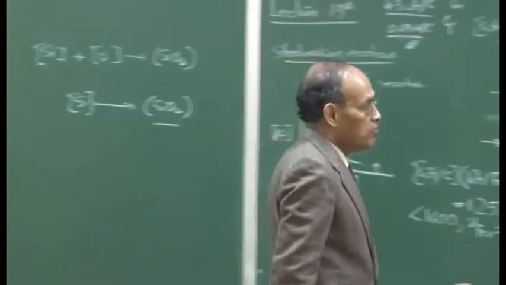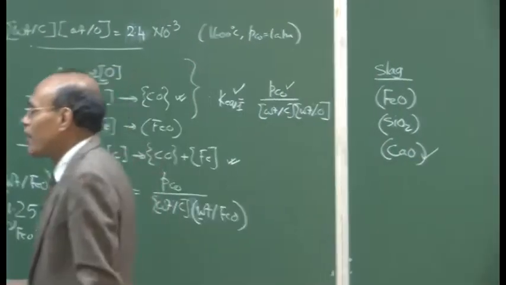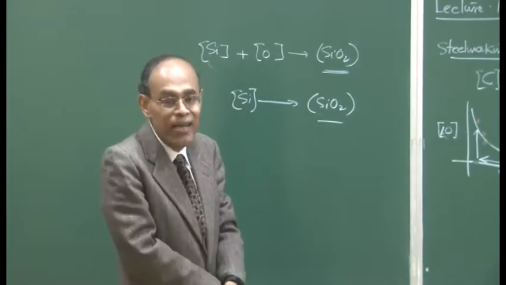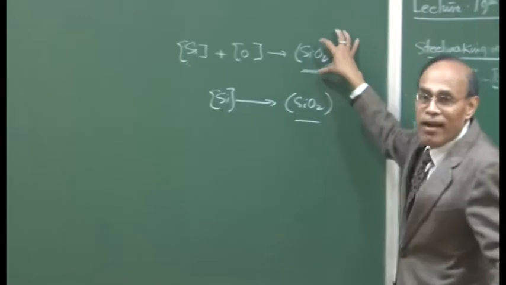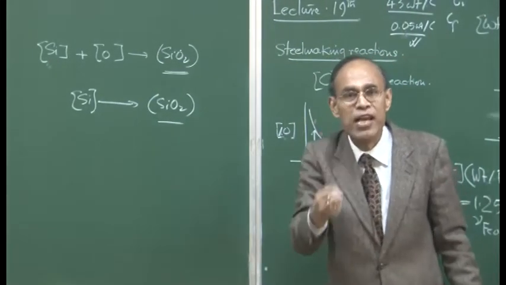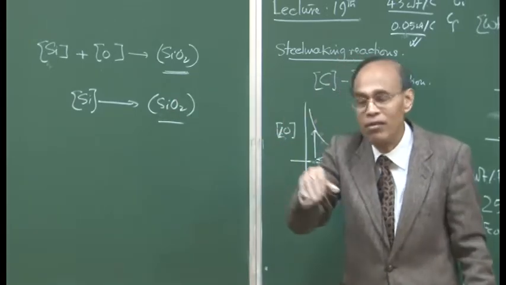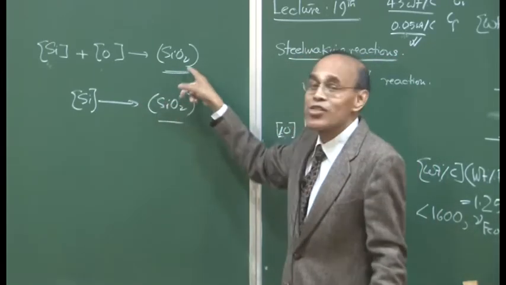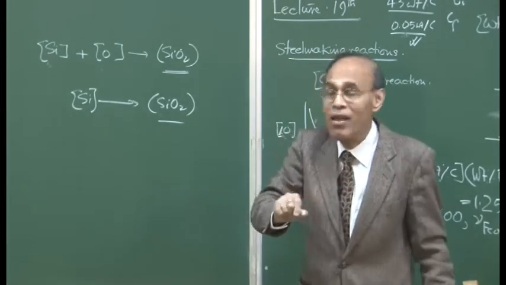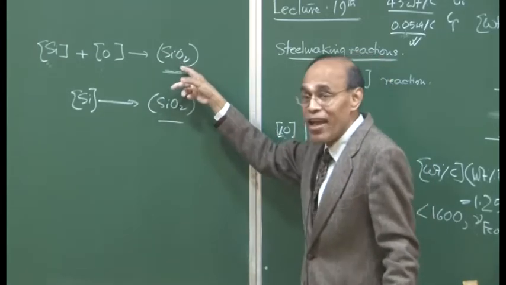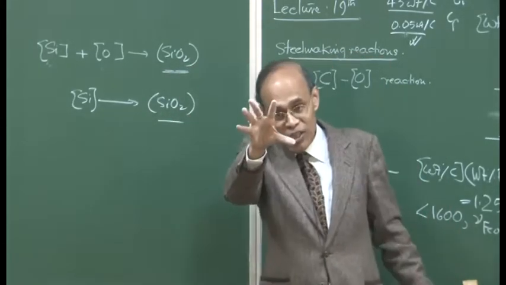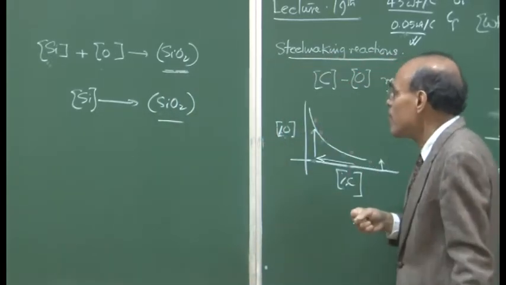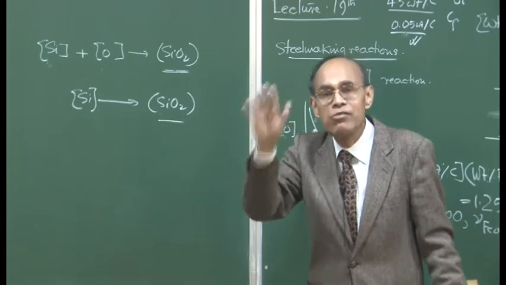When you use CaO, SiO2 is a strong acidic oxide, and SiO2 combines with CaO, as a result of which silica is completely fixed with CaO and the activity of silica is going to go down. If you do not have CaO, you are forming pure silica, and in pure silica the activity of silica is very high, equal to 1. But when you talk about silica in the presence of CaO, SiO2 is getting fixed in the basic oxide CaO because of the acid-base interaction. In that case, the activity of silica is virtually negligible.